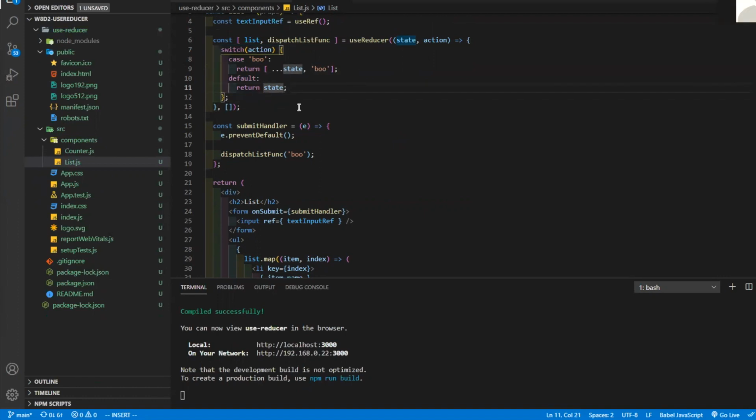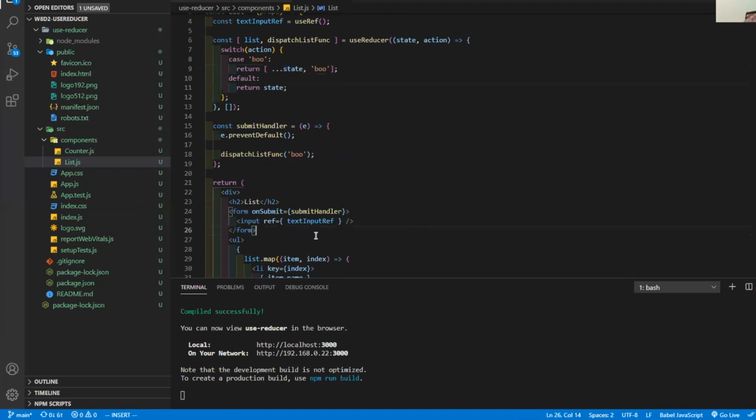Well, the thing is state is already an array. So I don't have to put additional square brackets around this since it's already got some by itself. The only reason I need to up here is because I'm spreading out all the elements of the array. So I'm taking all those pieces outside of the square brackets when I spread it. Essentially, it's a push. So it's just kind of like, hey, you're keeping what you started with as my default. But boo is going to allow me to do more.